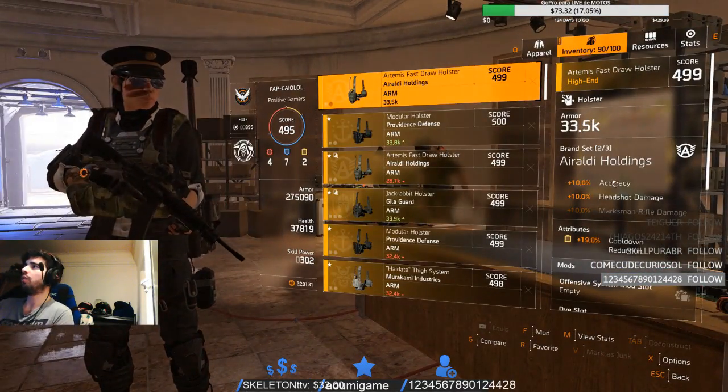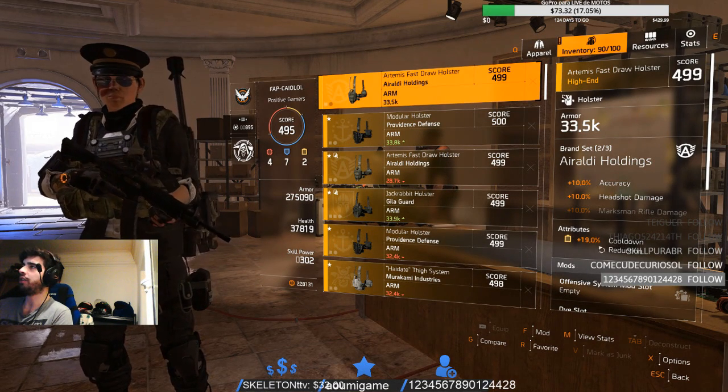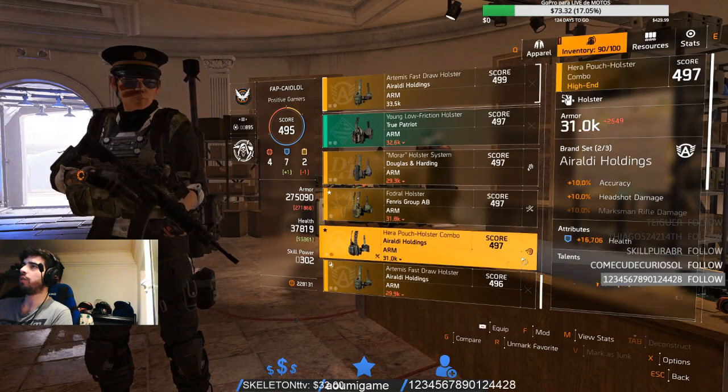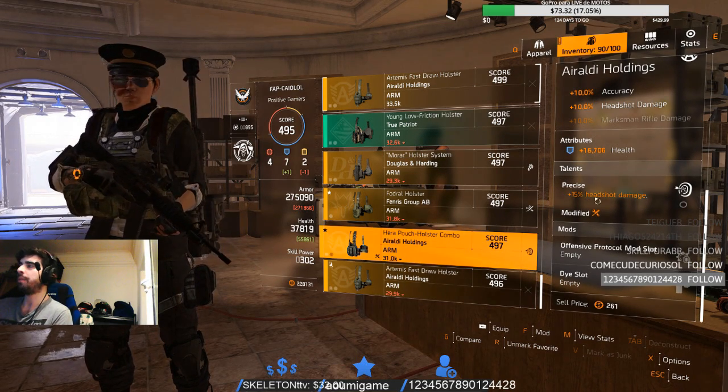For the holster, why do I recommend iRowdy? Because you have a really high roll here on the attributes, and I recommend skill power. But I don't have one yet. And if you get one, try to get one with the talent, and I would recommend either Precise or the weapon damage one that I forgot the name of.